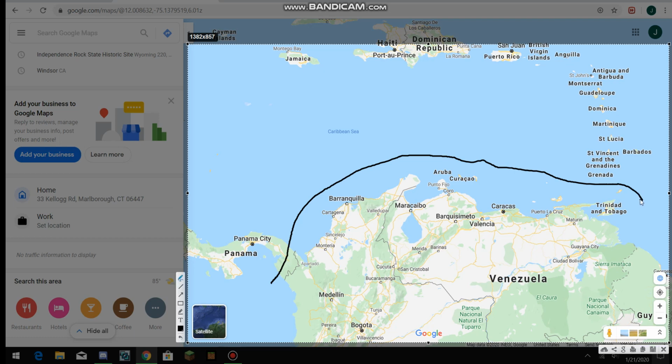But this doesn't make any sense, because if you draw it there, then why not just draw it here since Grenada is close too? But now St. Vincent is close, and Barbados, St. Lucia. Now everything is close, and you're never going to get a good line if you draw it this way.